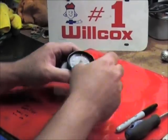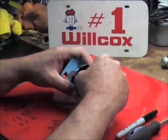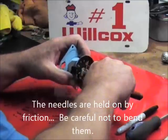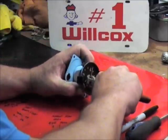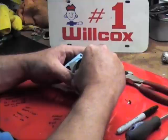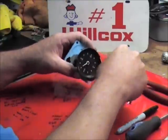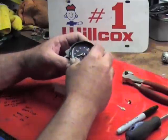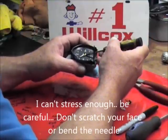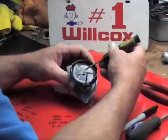The first thing we're going to do is take the needles off. They're held on and you can just pull them off. If you can't pull them off, take a pair of side cutters and without squeezing, put it underneath the needle and pull outward — that usually pops them right off. The hour and minute hands usually come right off pretty easy too. The second hand can be cantankerous; get under it a little bit and give it a nudge. Move a little flat screwdriver around and it should come off.